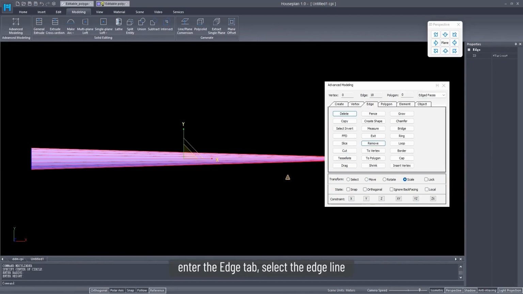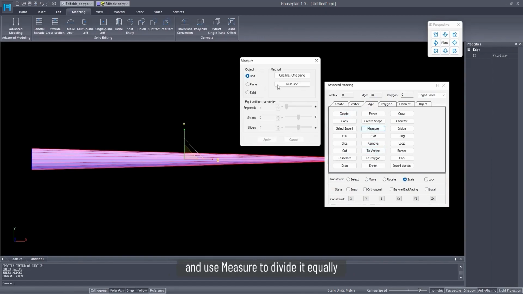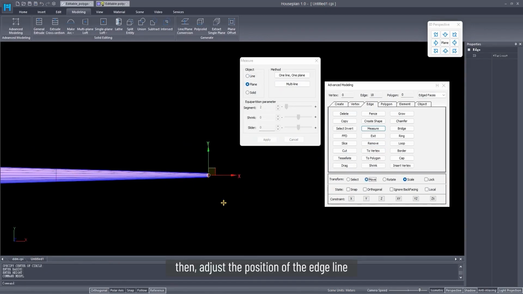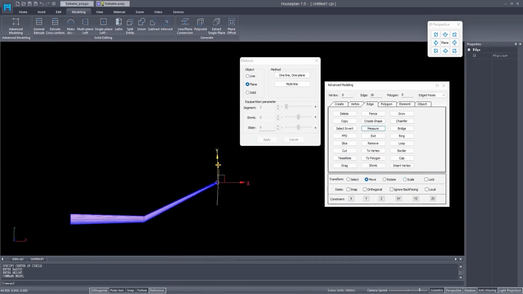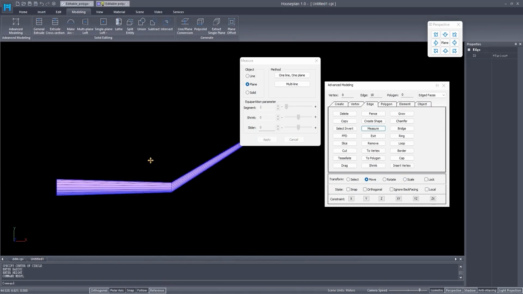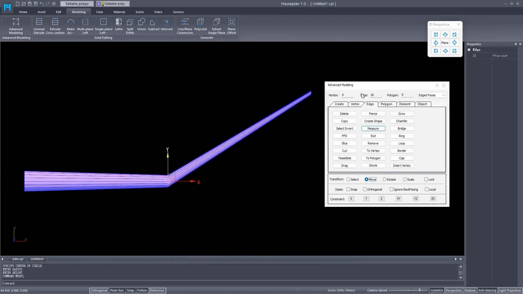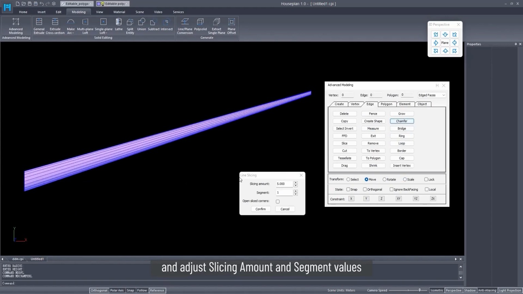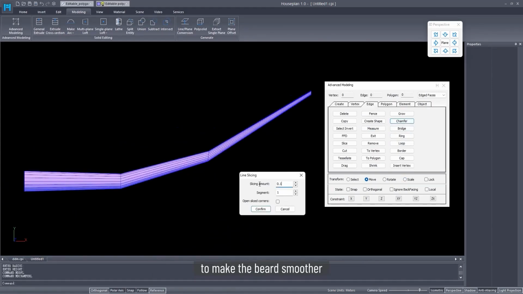Enter the Edge tab, select the edge line, and use measure to divide it equally. Then, adjust the position of the edge line. Select the bisector line. Click the chamfer tool, and adjust slicing amount and segment values to make the beard smoother.